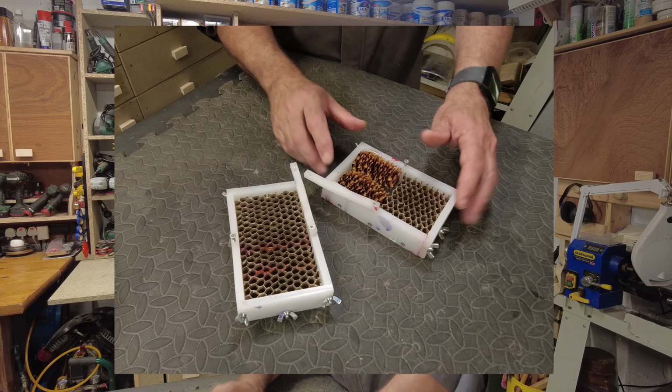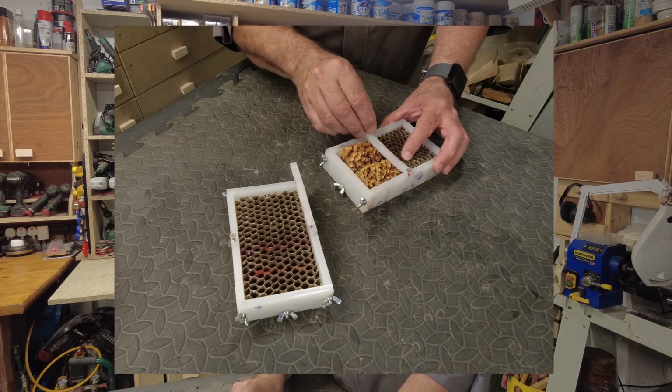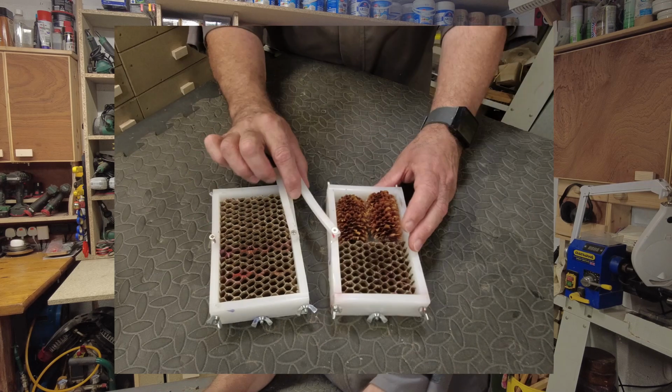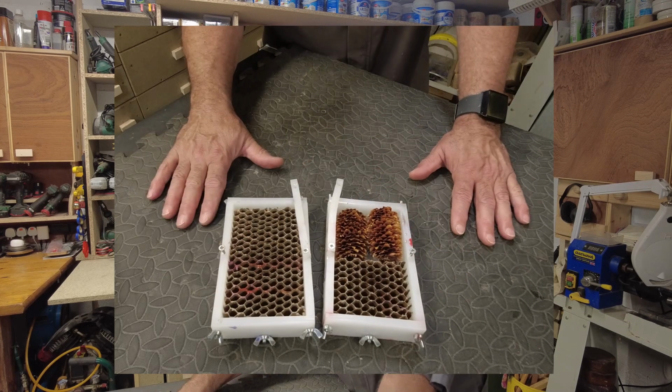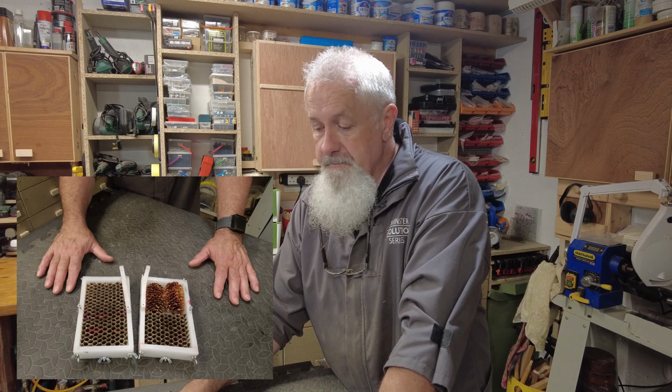So these are ready to be cast. This is just to hold it down. Okay, so that's ready for the casting. And as soon as the casting is done, we go to the next step. Cut them to size, drill them, glue them, and then they're ready for the lathe.